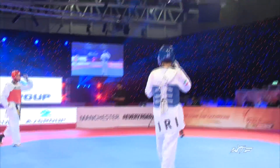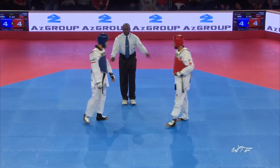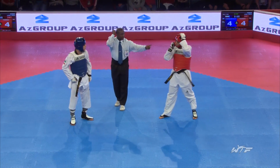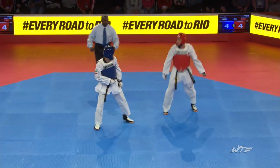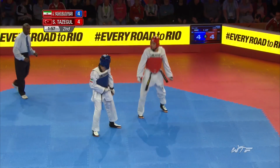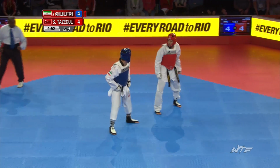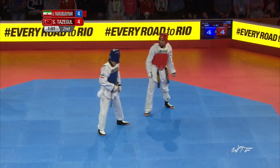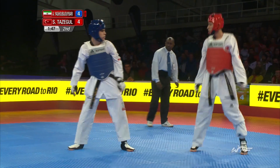So that very much on the attack from the start. ABOLFAZL Yaghoubi was happy to kind of take the pressure, but then went on the attack himself. Yeah, ABOLFAZL Yaghoubi there, you can see every time SERVET comes forward, he just wants to spoil him, and you can see SERVET wants to open up, and he took real great advantage of that. As soon as SERVET wanted to open up, he went high with his other leg, which he hasn't done yet, so it was a great change of plan there, which worked out beautifully for him to tie up the score.